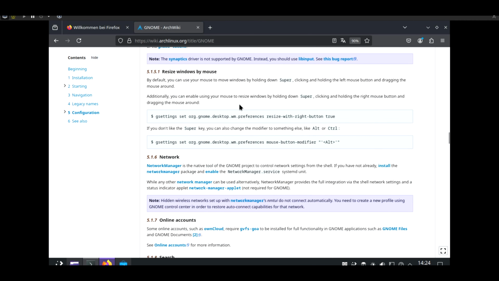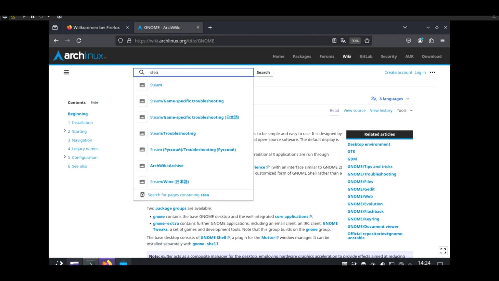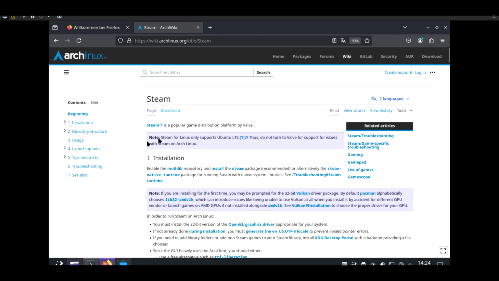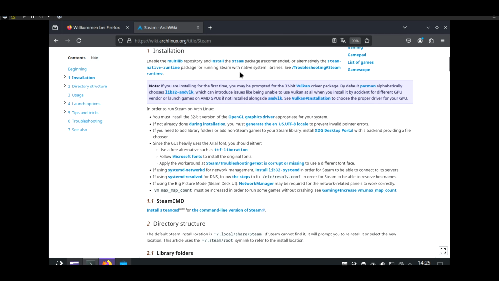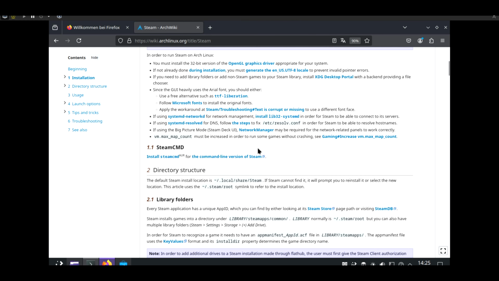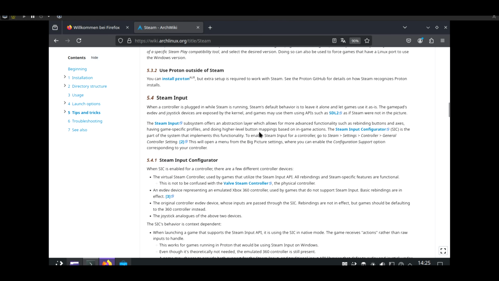For example, if you want to install Steam to play video games, go to the Arch Wiki, type in Steam, popular game distribution platform powered by Valve, and it shows you all the different stuff. You need to install the multilib library, what it is, how it is done, and it gives you a great overview.